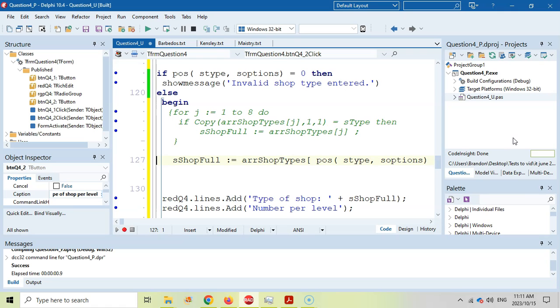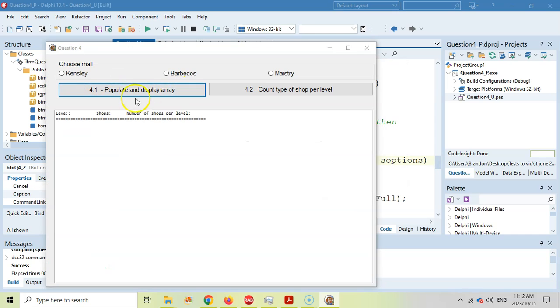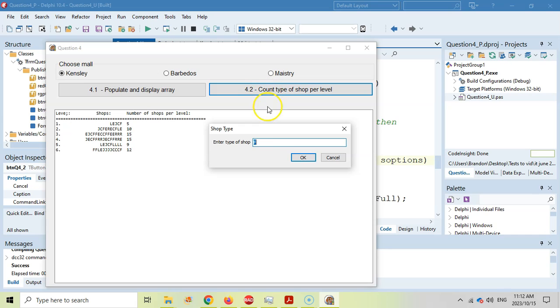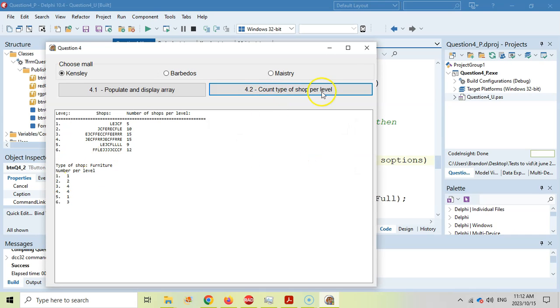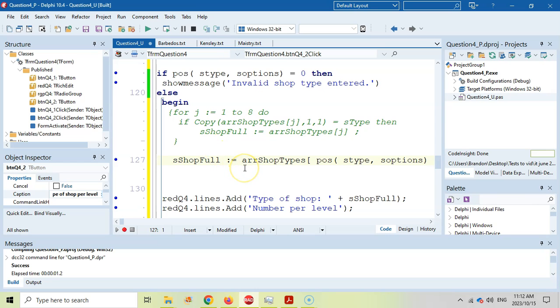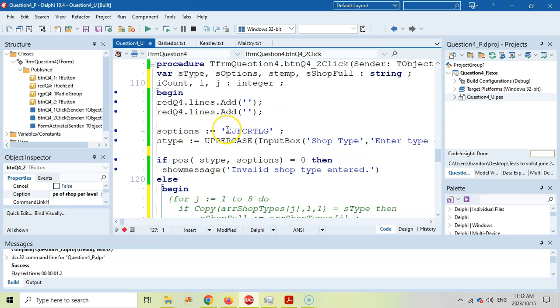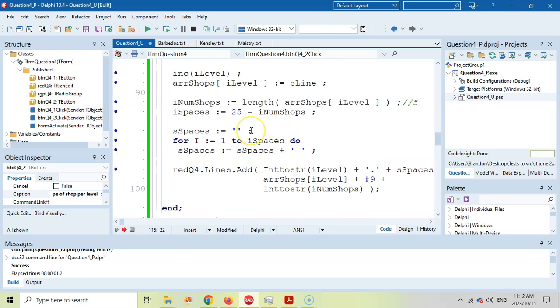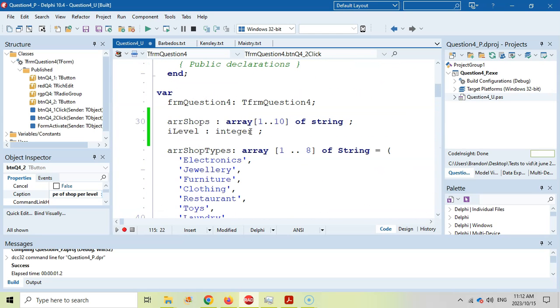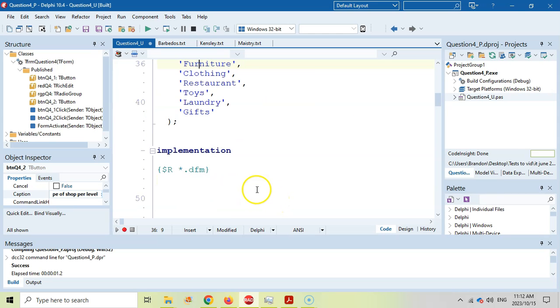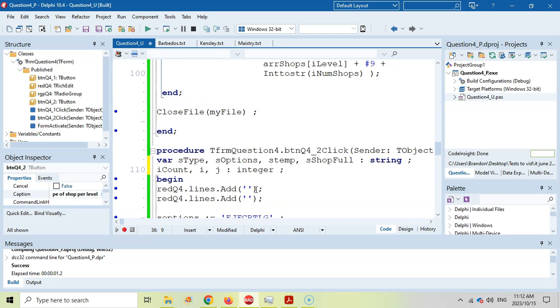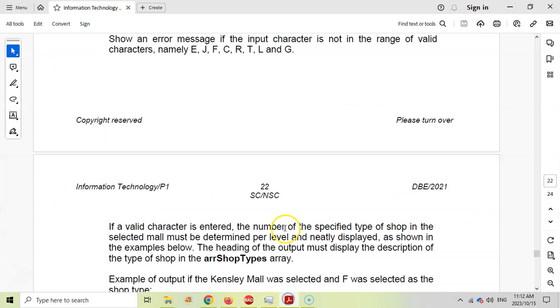So you could do that in one line, and you'll see that it works exactly the same. It says first select, it didn't find the file because we didn't select one. There we go. And then go over here, and you see it works exactly the same. It still says furniture. So you could do that in one step. But remember, the key to that is that those letters need to be in the correct order that the values are in shop types, and then it'll work. So that's another fancy way of doing it, but I think you'll get the marks either way. Just do the way that you understand.